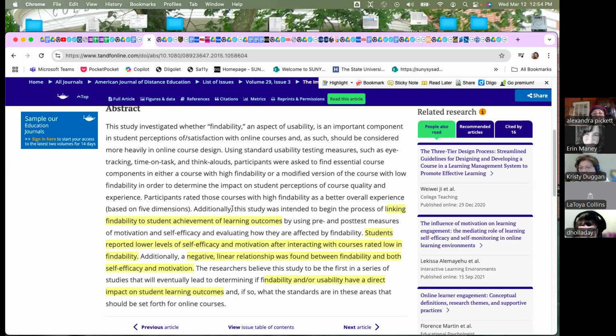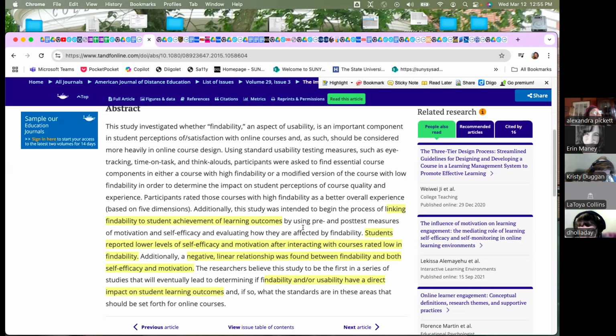they coined the term findability, and it has to do with navigability of the online course environment. And if they couldn't find something within seconds, like it really is literally seconds, it had dramatic consequences and implications. They found the satisfaction of the student decreased, the outcomes for the students also decreased, and one of the things they tied it to was the sense of self-efficacy.